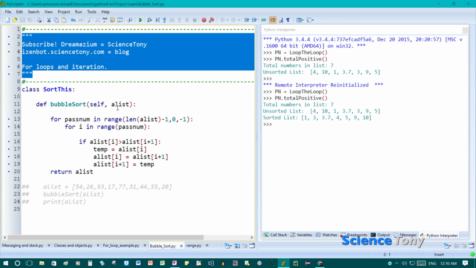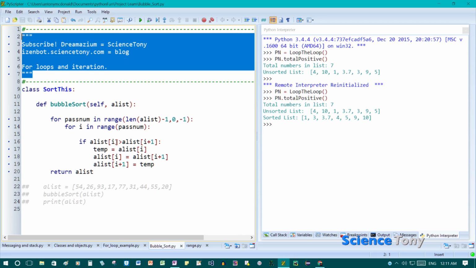So the list was passed into here, and we have a for loop, and we have another for loop. Now this is called a nested for loop. So what happens is this runs, but every time this runs, this loop runs. Now this for loop has in range, and I'm going to go into a little bit more detail about in range in a little while. What I want to point out is that you can have a for loop within a for loop.